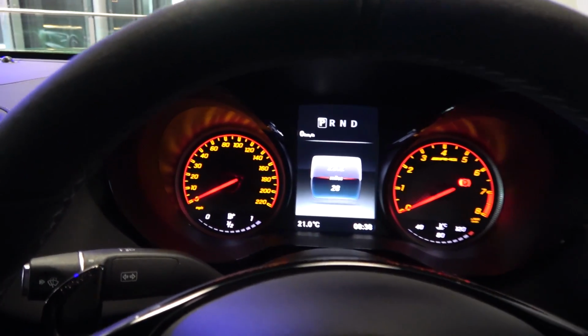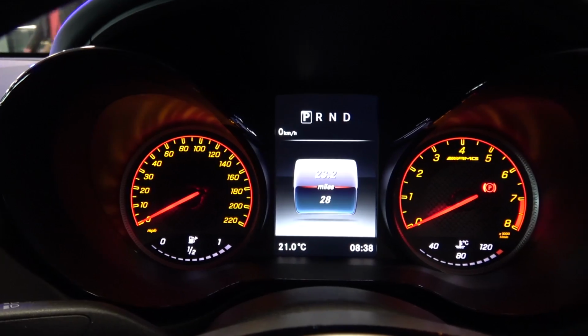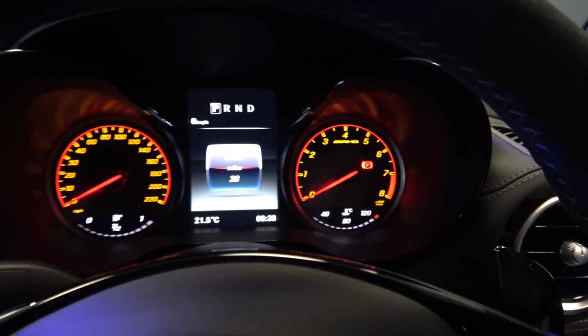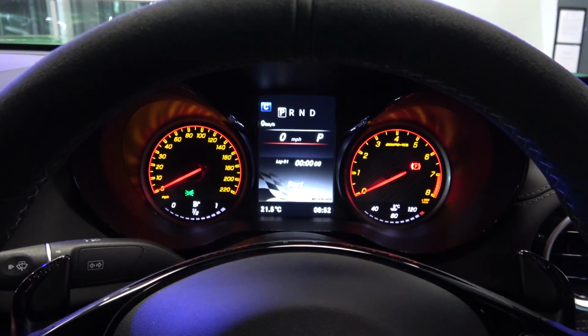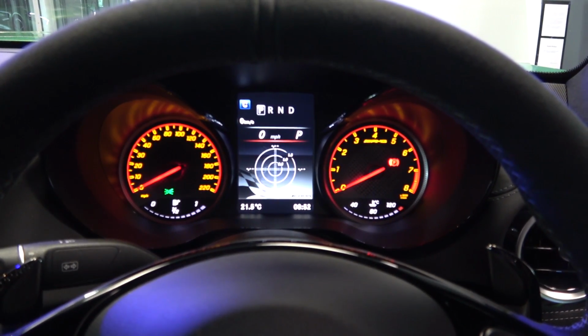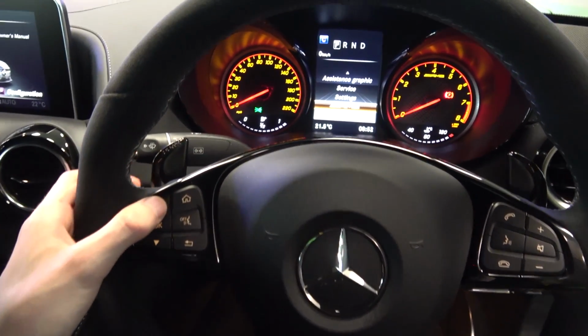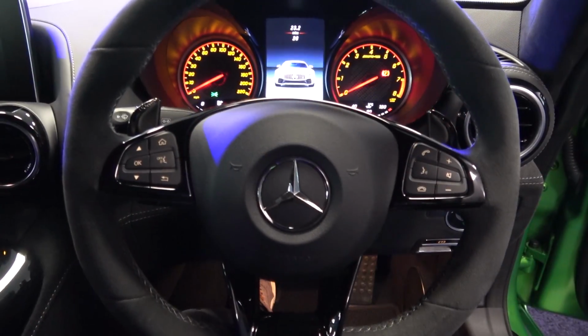The driver has 3 screens, from left to right. Speedo with petrol gauge, the TFT trip screen, and rev counter with the engine temperature. The trip screen offers information for temperature, lap timer, performance mode, G-meter, the 9-channel traction control and boost. These can be navigated through by using the left control array and yellow traction knob.